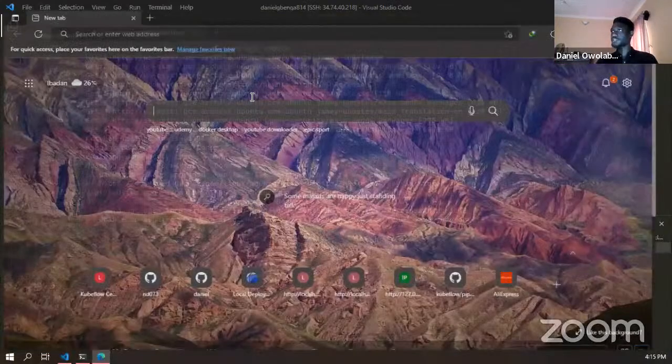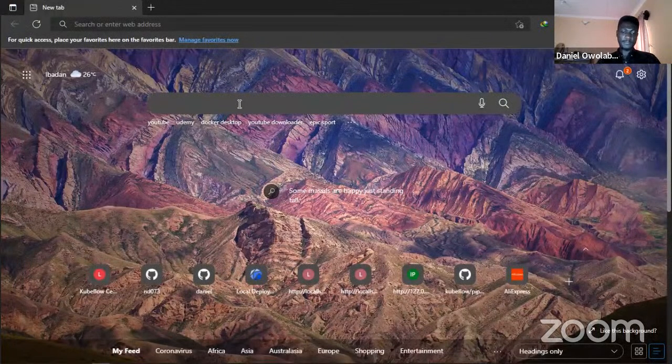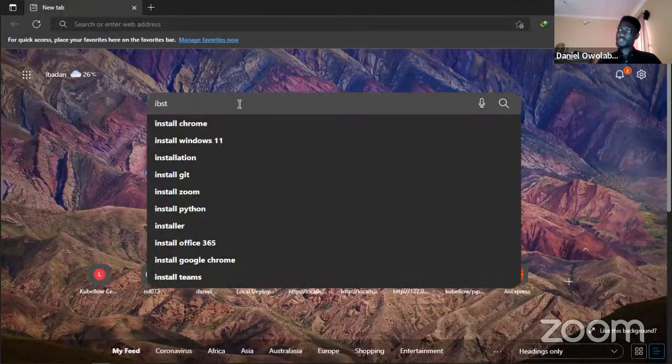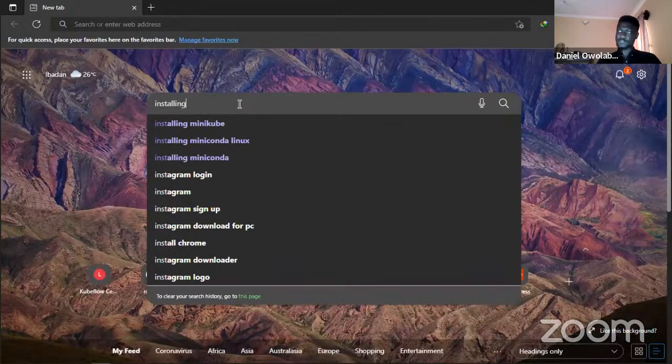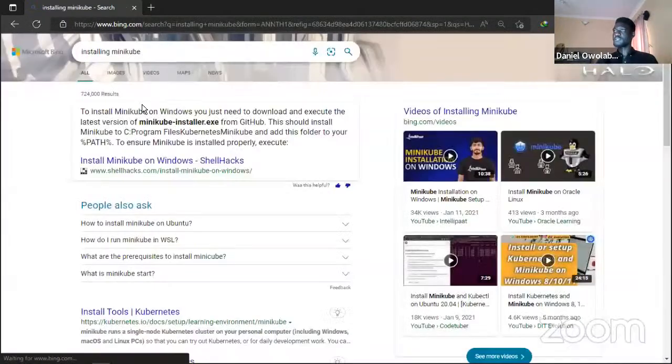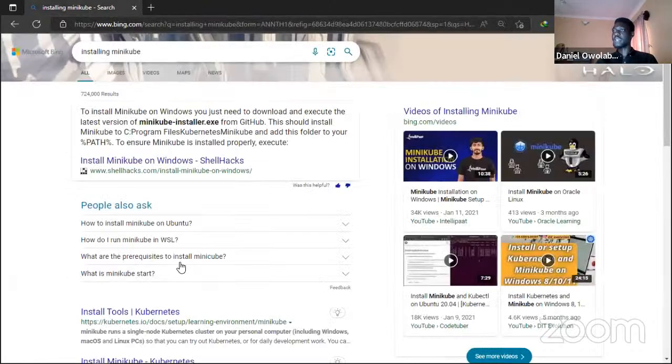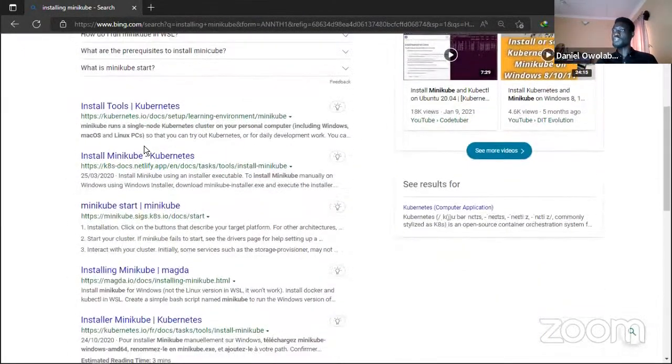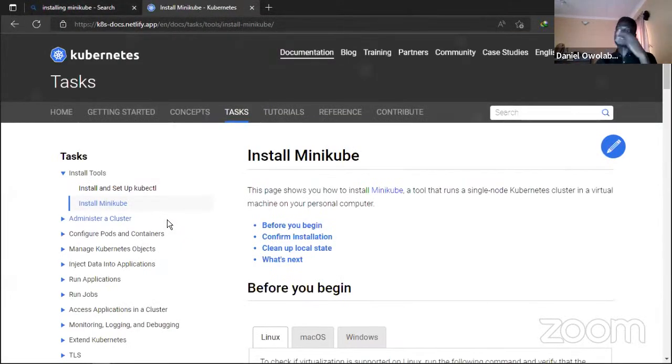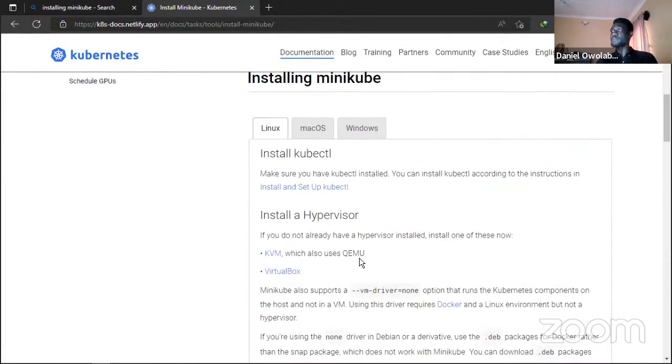So for this, I am actually just going to do the installing now, so that you people will know where it is getting all these commands from. Okay, no, I'm not going to use these random guys. I'll go to the actual Minikube documentation. So I want us to cultivate a habit. Don't deprive yourself of the information that is available and that they have made open source. Do we understand? We have the Minikube website here.